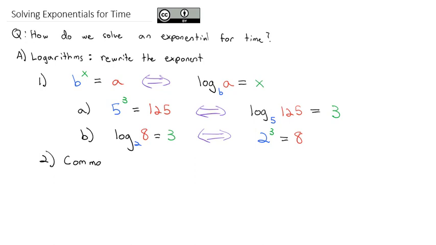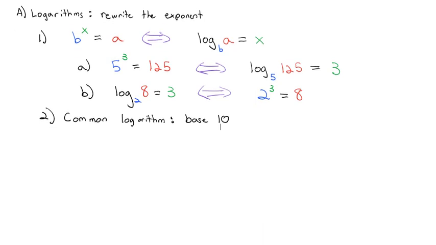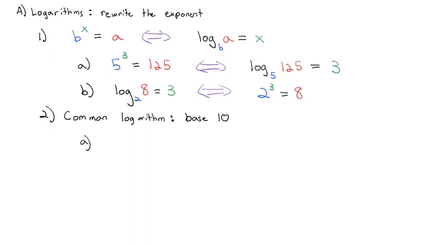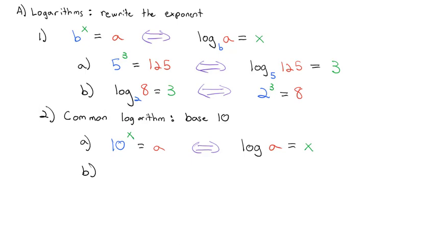The first special log is called the common logarithm — the logarithm that works in base 10. It's used a lot in science applications because of scientific notation having times 10 raised to some exponent. When we have a base of 10 raised to some exponent equal to some answer, we can convert that into a logarithm. Normally we'd write log base 10, but because base 10 is so common, we become lazy and just write log of a equals the exponent x. Whenever we see no base written, we assume the base is 10.